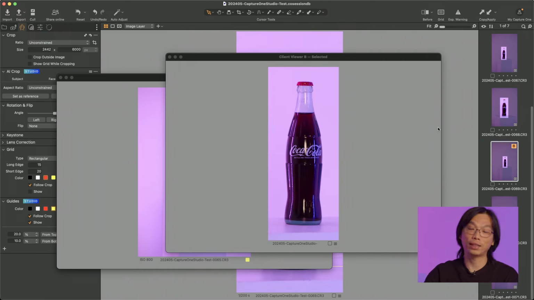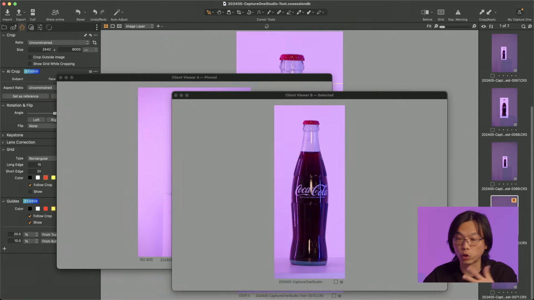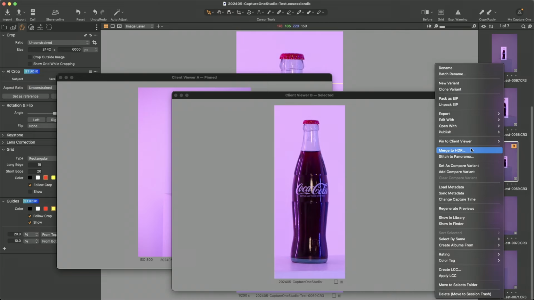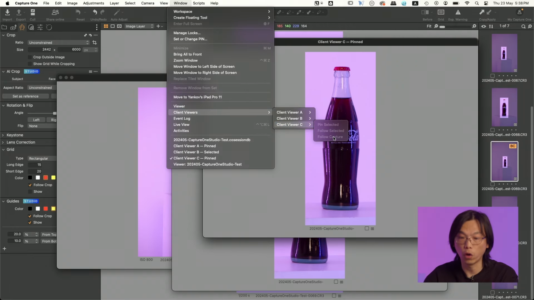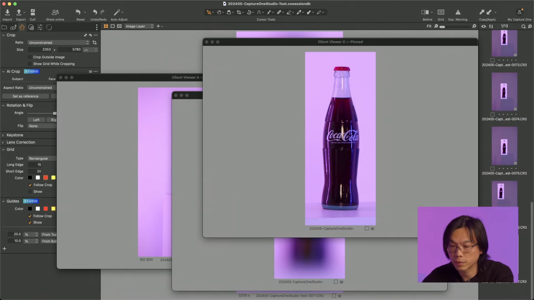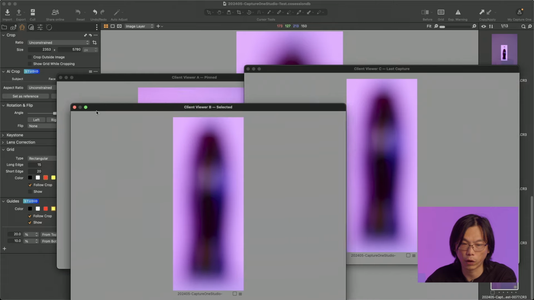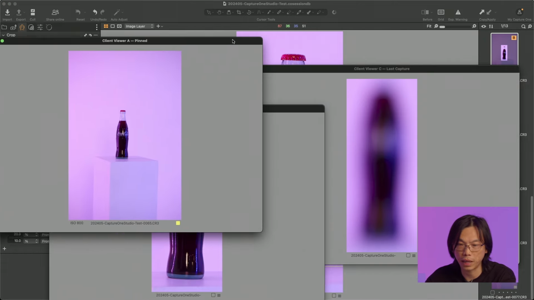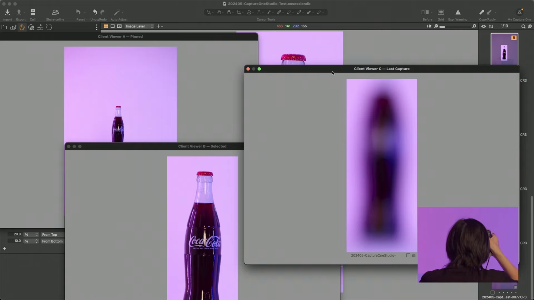Probably it is not a client view. Let's say I'm setting this up for the makeup artist, or for a monitor I'm positioning in front of the model so that the model knows what I'm talking about. They could look at a particular photo that I'm picking for them. Or I can set up another viewer, and I could set it to follow capture. If I have new captures coming back in, a few more photos, I can set it up and let Capture One provide that to C. And then I can pin another one for B. B is for the selected one, as you can see, okay. And then viewer C would be following my capture, okay.